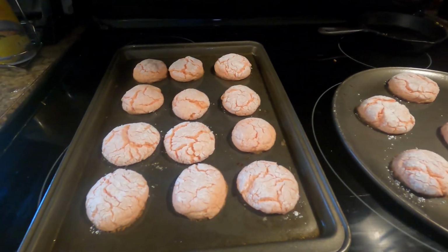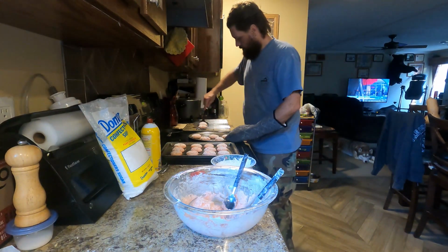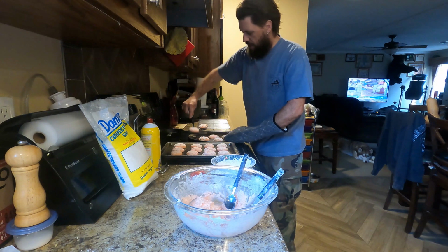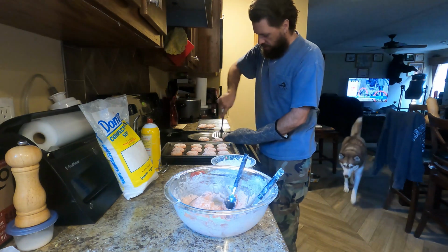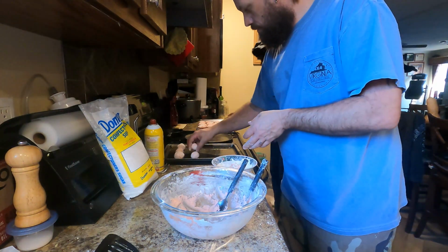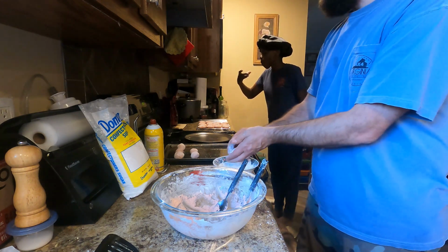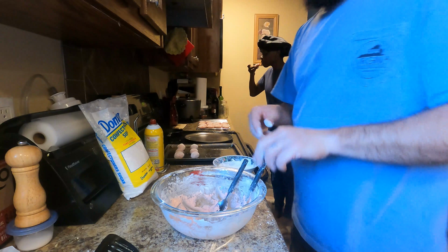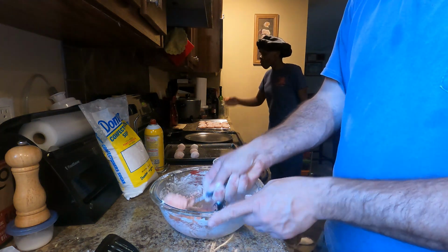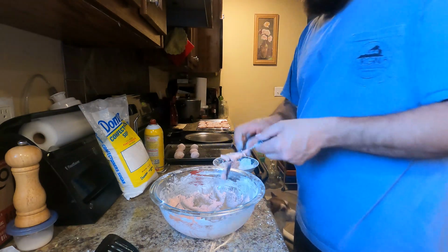Here we go. They actually look like Grandma's, how Grandma used to make them. And they're coming off the pan better than the last batch. Because you remembered to grease them. No, because I got the recipe right this time. Do it in front of the camera. Soft. Should be slightly chewy. It's sweet. Yep, it should be sweet.